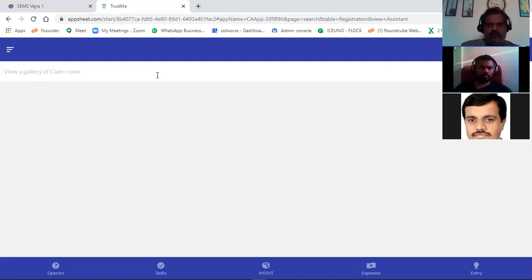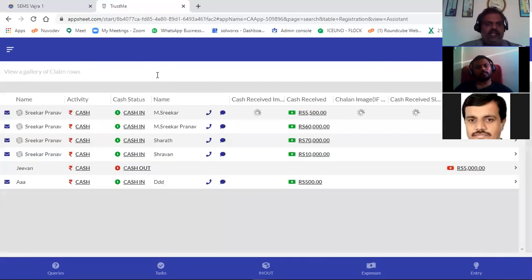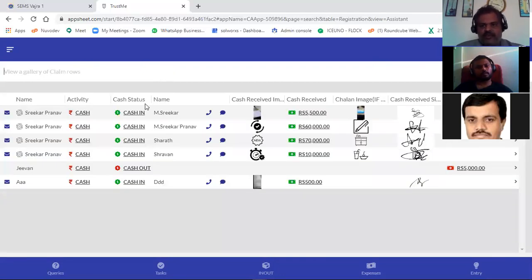I just want to know what cash transactions I've done today. I can just type cash, and there's a bot that works in the back and brings out all the cash transactions that I've done today, or all the cash transactions that are recorded by the system. It's just taking a while to bring me all the details. See, it has brought all the details. So these are all the cash transactions that were done. Looking at this, I can clearly know. It's very simple. I just typed cash, but it brought all the details.